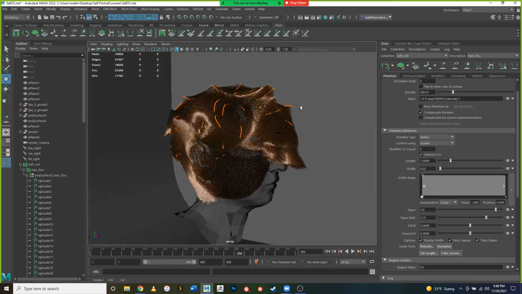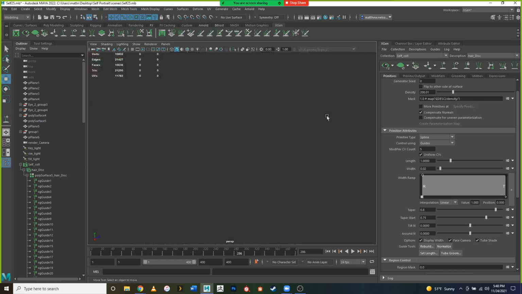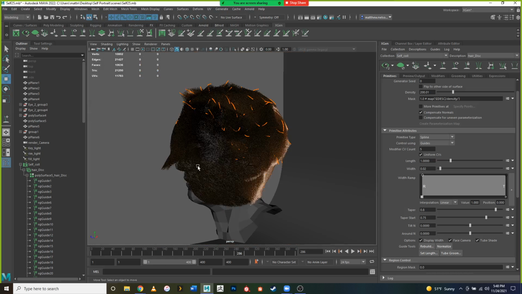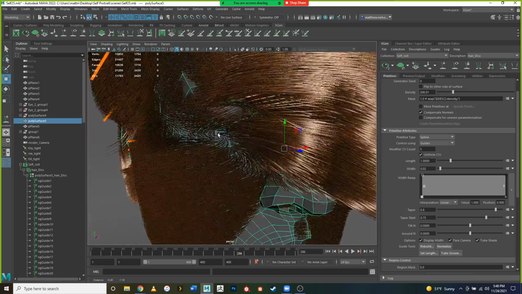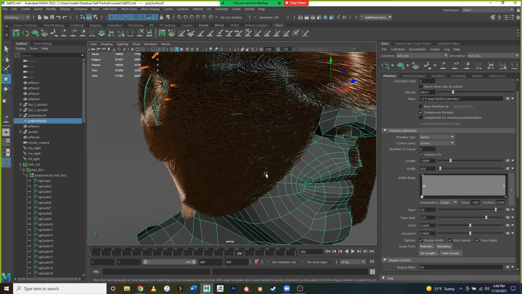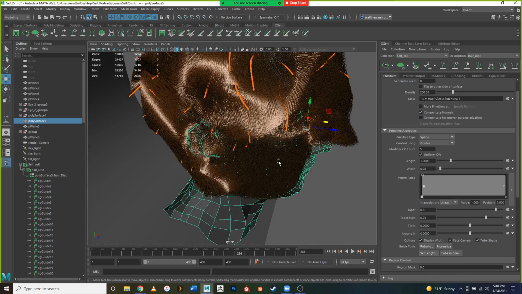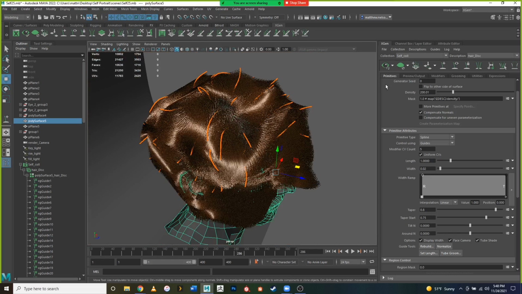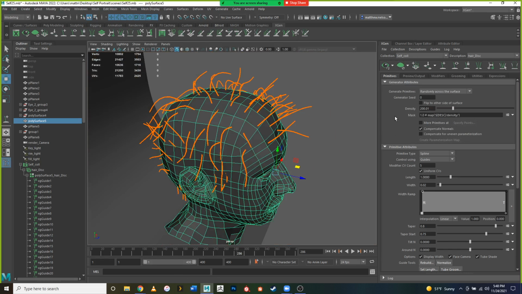You can notice that sometimes you'll get hair in sections where you don't want the hair to be. So you can see that I have hair on my cheek, and even though I didn't put down those markers, it's getting placed down there. So what we have to do is create a density mask.